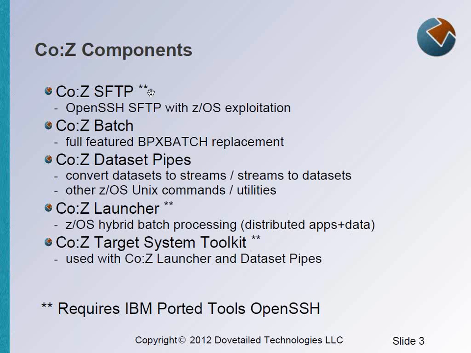These components that have an asterisk here require that you have IBM Ported Tools OpenSSH, because we don't include in Cozy our own port of the underlying SSH layer of OpenSSH. So we rely on you using IBM Ported Tools OpenSSH, which is a non-chargeable program product for z/OS. So you have to have that to use nearly all of this stuff.